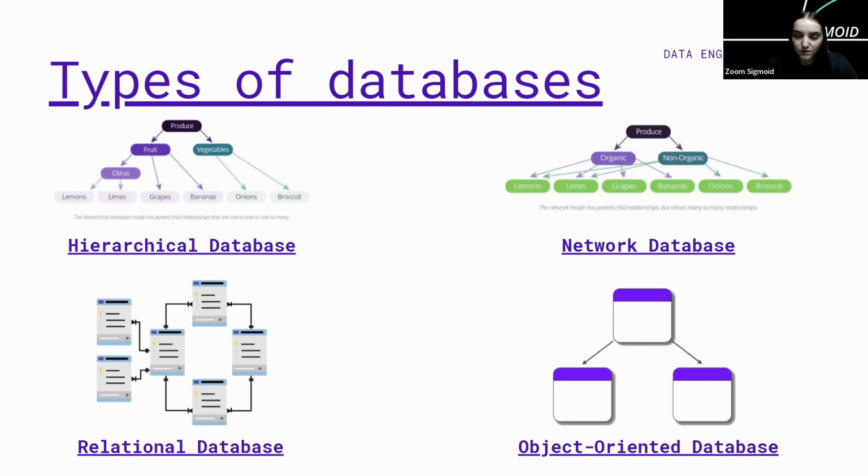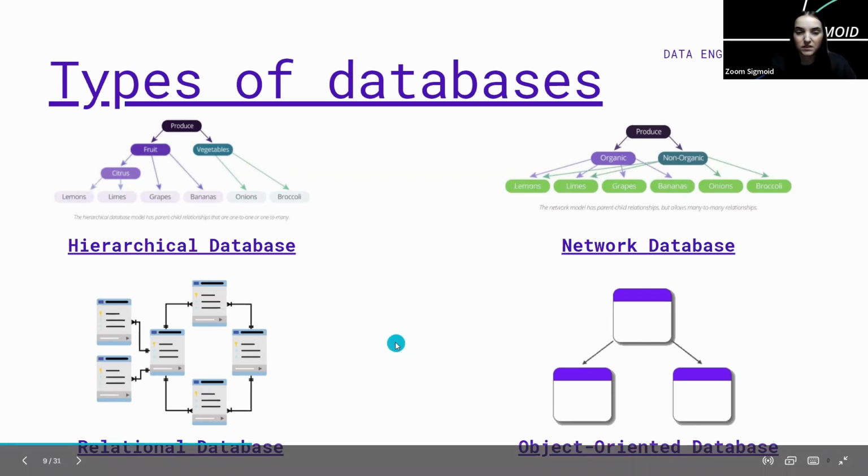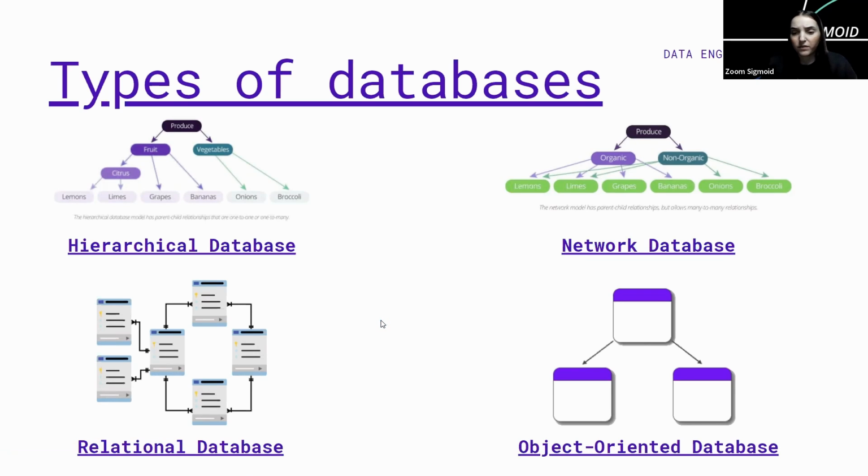There are four main types of database: hierarchical, network, relational, and object-oriented database. Let's talk briefly about each one in part. A hierarchical database is the type of database that stores data in form of parent and child relationship nodes. Here it organizes data in a tree-like structure, as you can see, and maybe you know from the data structures course. It seems like a tree.